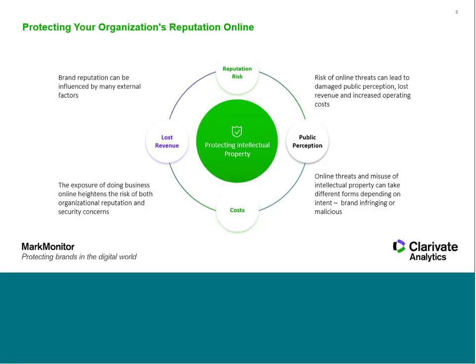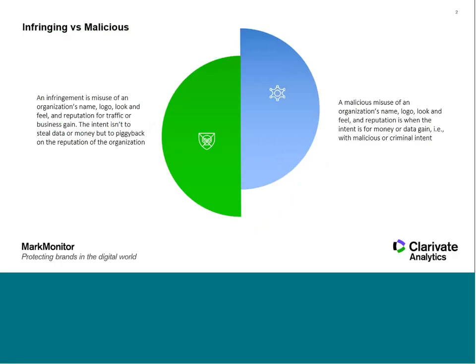So let's dive a little deeper and define these. I'm going to throw it to Dustin and ask him to first talk us through what's considered a brand infringement. Okay, so an infringement is actually using a company's trademark. It could perhaps be a logo, it could be their reputation, it could also be just the name of the company to drive traffic to their site or boost their own business. So when an infringement occurs, we don't typically see that they're trying to steal money or data from the trademark owner. What they are doing is trying to gain by using the goodwill that the trademark owner has built. Most often infringements are of a civil nature, not of a criminal nature.